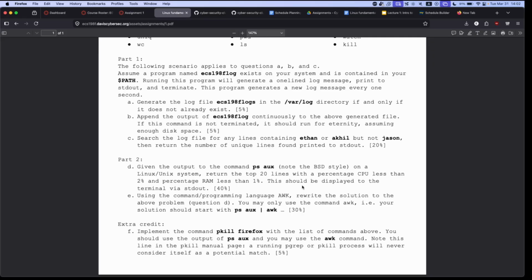And if you're using a lot of these pipes, my recommendation is to show me at every single pipe stage what the output is, and why you chose this next command that gets piped into that, to further filter down to your final result. So that's what I want the report to look like for assignment 1.